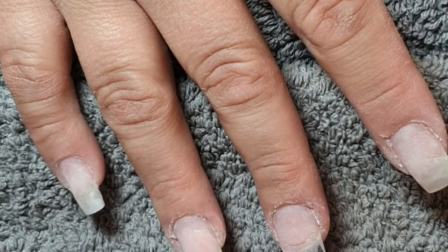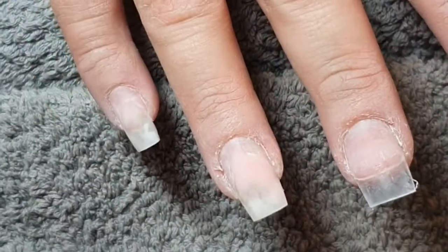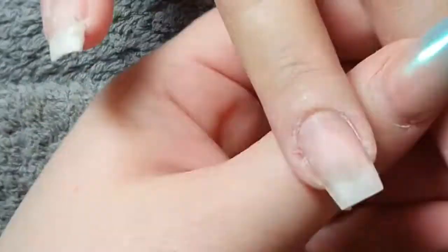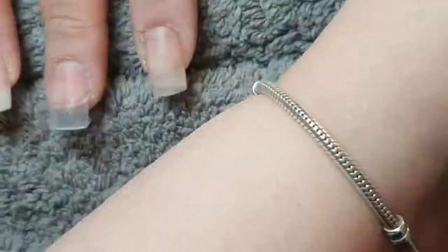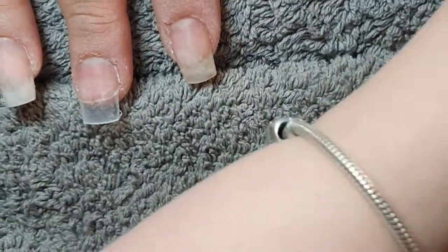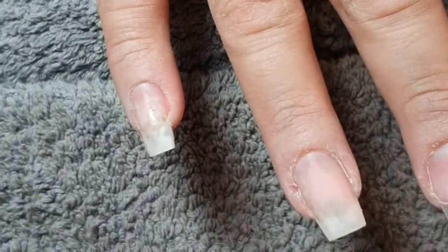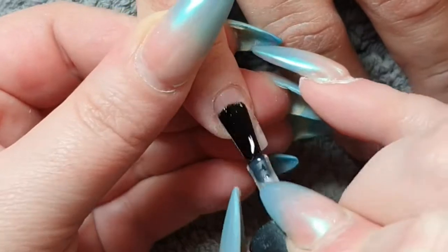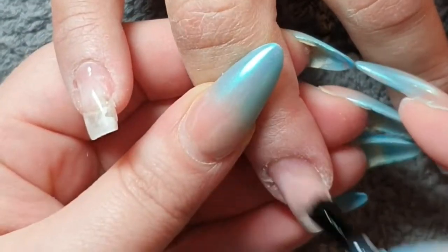So today I'm doing a hard gel infill over my client's natural nails. I've already removed her previous design and I've repaired her middle nail because she broke that one, so we've popped a tip on there. I've done all my cuticle work and I've ran over the nails with Urban Nails Magic Prep, and now I've just gone in with their primer, which is their Super Bond. And now I'm going to be applying Urban Nails Base Gel to all of these nails, and then I will pop that into the lamp to cure for 60 seconds.